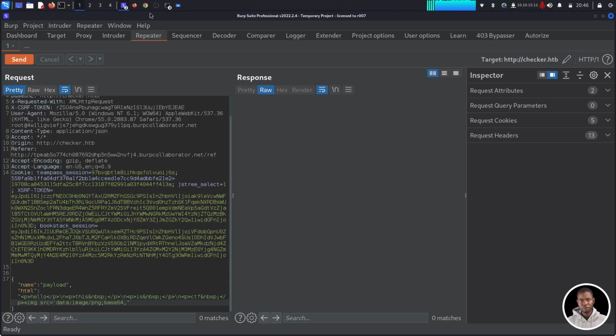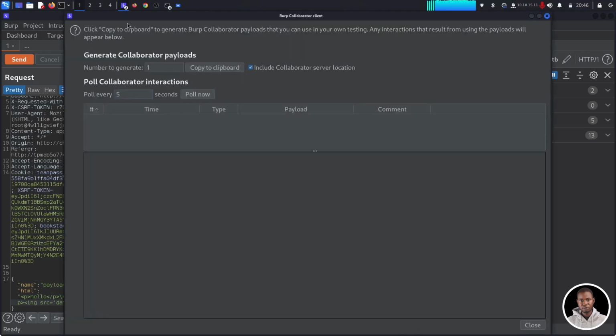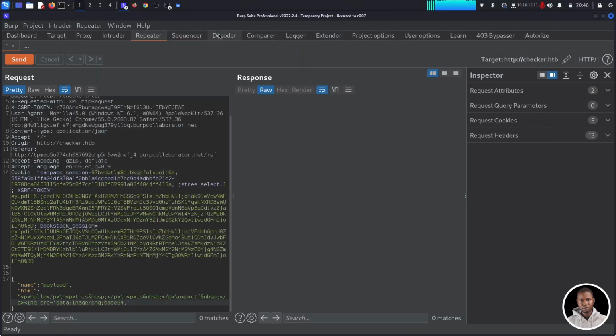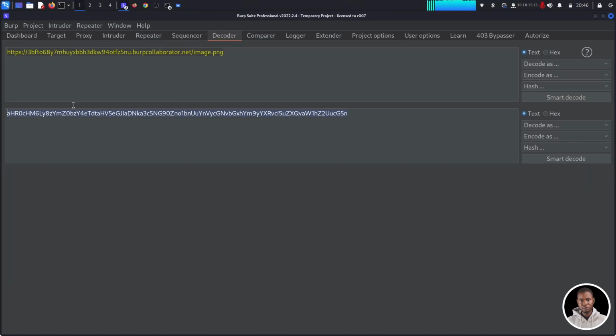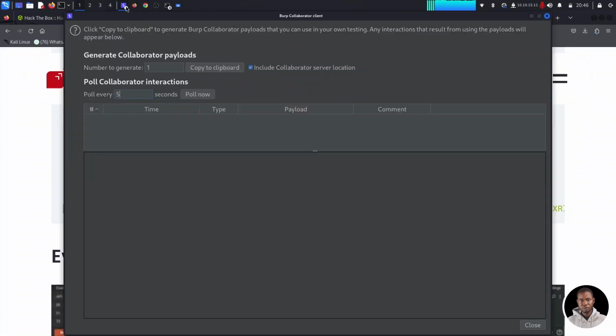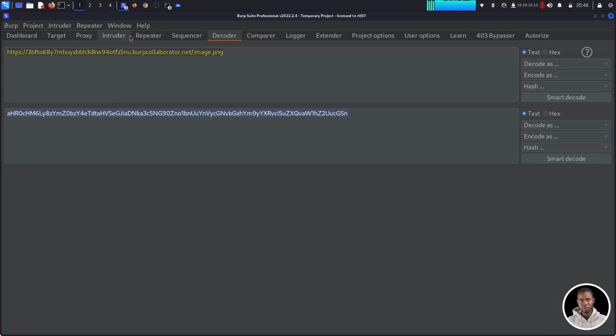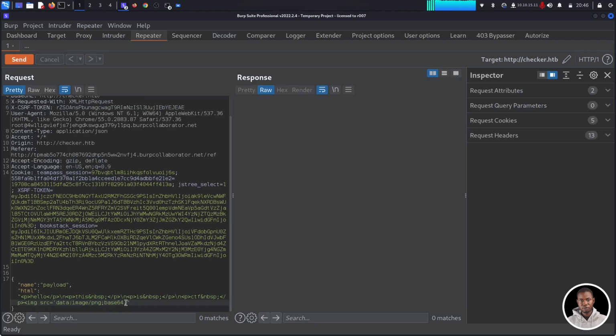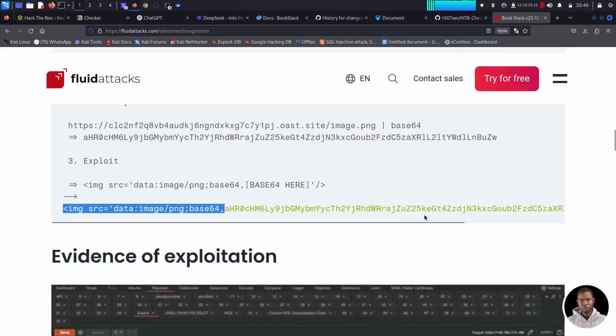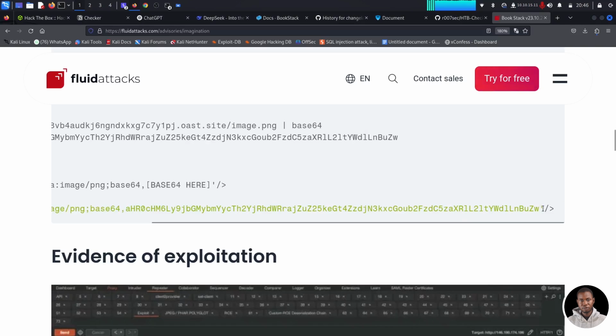And I'm going to take my encoded Burp collaborator, and I'm going to copy, and let's see what we can do with that on the repeater. So I'm going to append it here. And if we go back to the payload, you can see the closing tag.